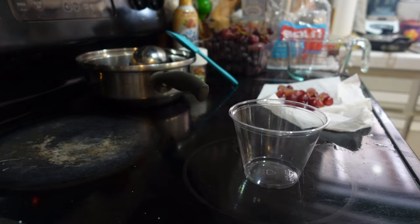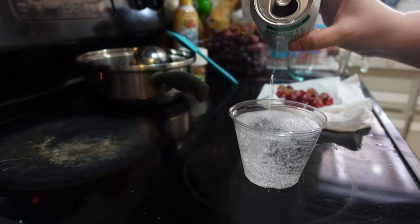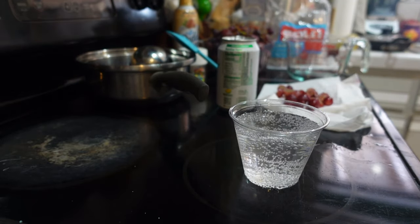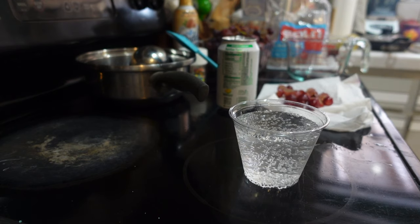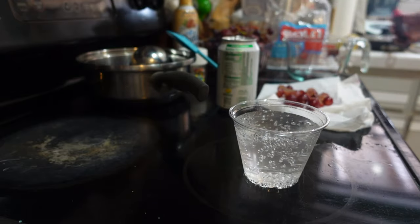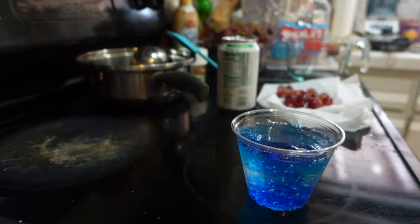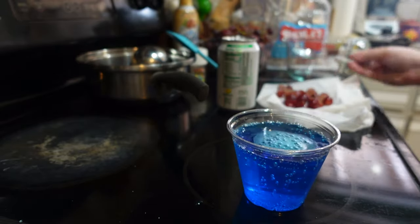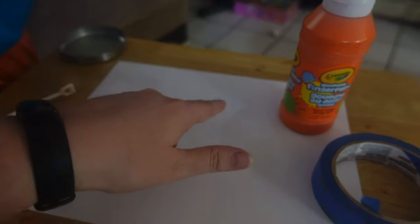Something else I decided to do that wasn't exactly planned but fit the theme: I realized I had everything on hand to recreate ocean water, like the kind they sell at Sonic. The closest Sonic to us is like an hour away, but ocean water is always my favorite thing to drink there. Basically it's Sprite or 7UP — I had Sprite Zero — and they use simple syrup, which is just sugar water. I skipped the sugar since I'm already drinking the zero version, but you can add it to your liking. You add a little bit of coconut extract and then some blue dye — that's exactly the same formula they use at the actual Sonic restaurant. This was so good; my son helped me drink it, of course. He didn't want to try it himself, but he's always willing to lend a hand to help me drink more efficiently. The jello might not have been a 100% win, but at least we got our ocean water.